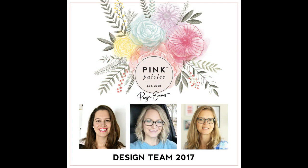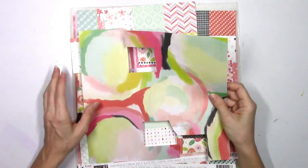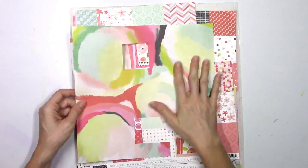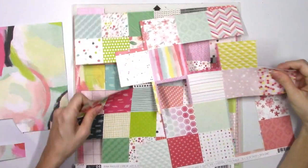I'm here with my very first layout for the Paige Evans design team, and I am beyond excited to be a part of this team. A huge thank you to Paige for having me. I am very honored to be on the team.